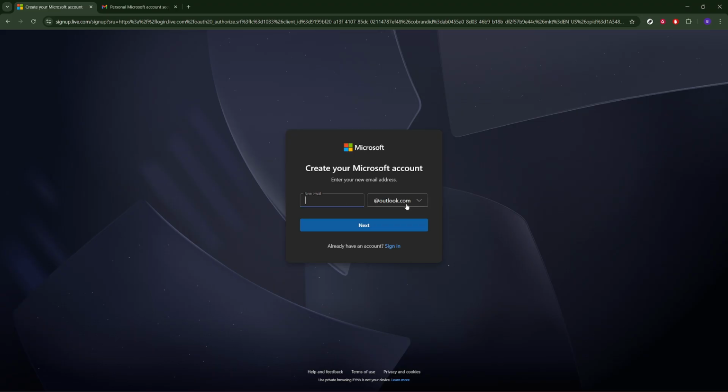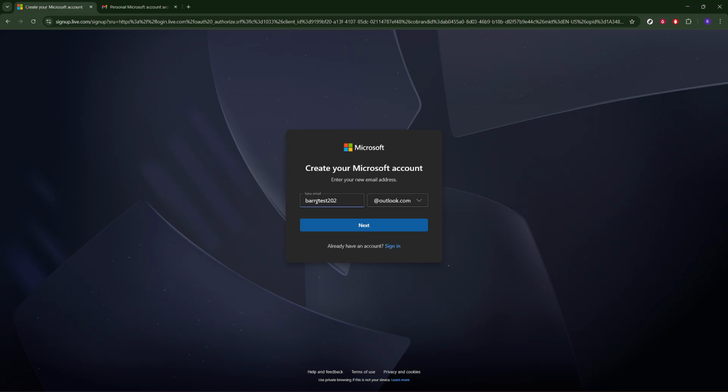Begin by closing Outlook completely. Save any drafts, then make sure it's not running in the background. On Windows, open the Control Panel. If you don't see it right away, use the search bar on your taskbar and type Control Panel, then open it. In Control Panel, set the view to small icons if needed and select Mail, which might appear as Mail, Microsoft Outlook, or Mail 32-bit, depending on your version.